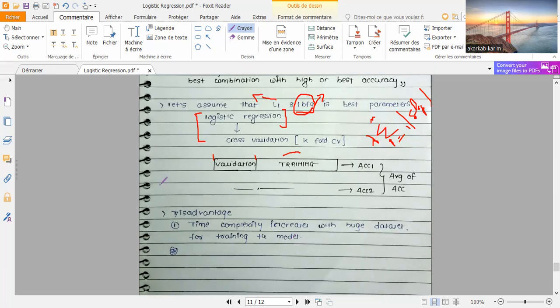If we have just 20,000 rows, the time I need to train is not the time I need for another dataset of, for example, 100,000. So the time changes. As the dataset increases, the time also increases. That's what is called time complexity.